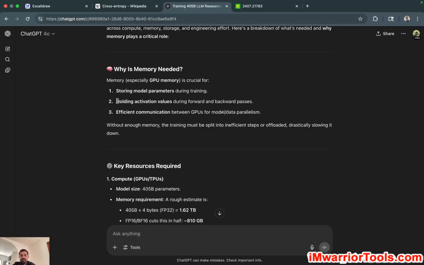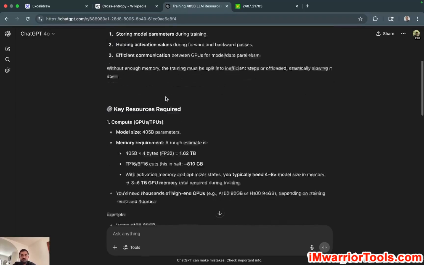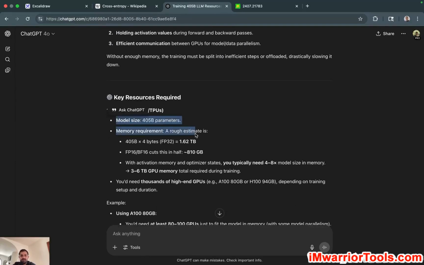And then during the training, there are algorithms and optimizers that need to keep track of all the intermediate representations and activations and use those to update the weights. So there are a lot of intermediate floating point numbers that it should store. Because of all of these, and here is a rough estimation, it requires very large memory. Assuming that we use FP32, meaning that we use 4 bytes to store each weight, we would end up needing around 1.6 terabytes of memory.